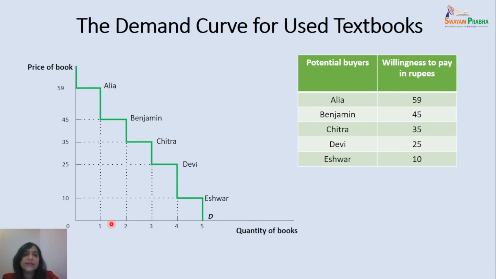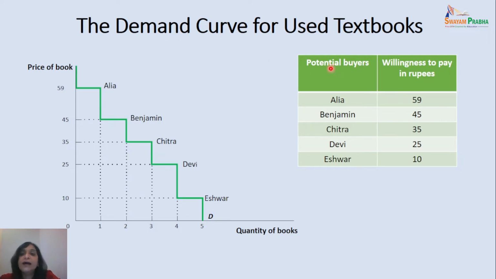So, let us understand the concept which we have just introduced with the help of this example. As we said, consumer surplus is derived from the demand curve. Why? Because the demand curve shows that at different price levels, how much is the quantity demanded of a particular good.